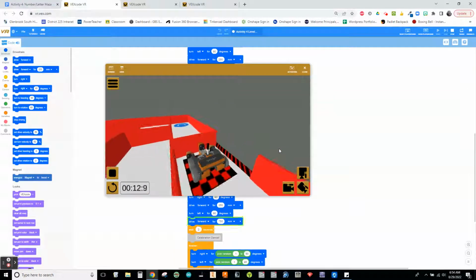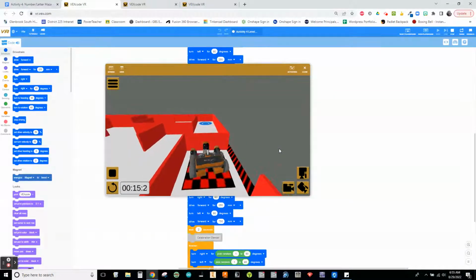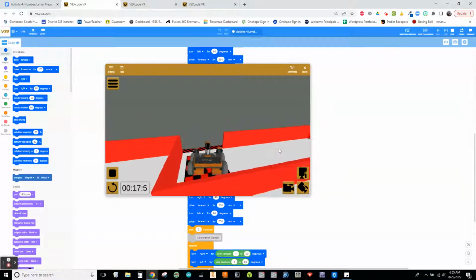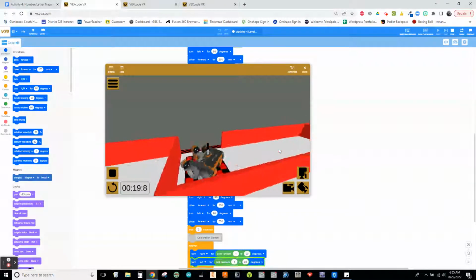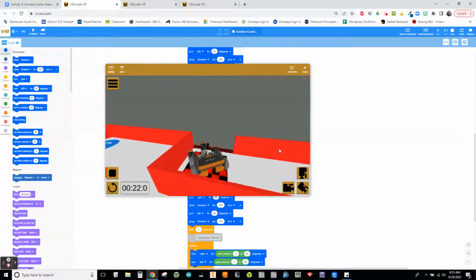That took me roughly 13 seconds to get from start to the finish, and then this would be my little random celebration dance. And so it's just going to continue to do that until I actually stop the project here. So that's kind of fun.